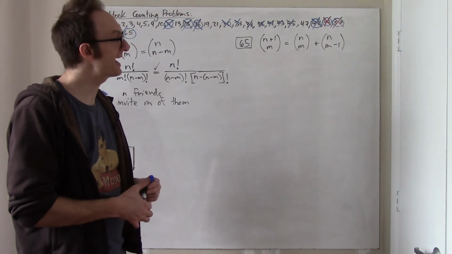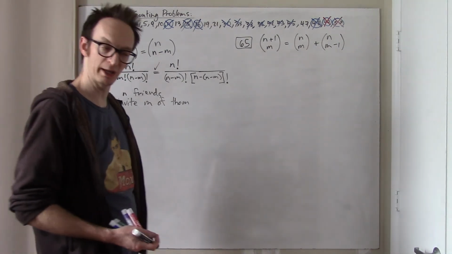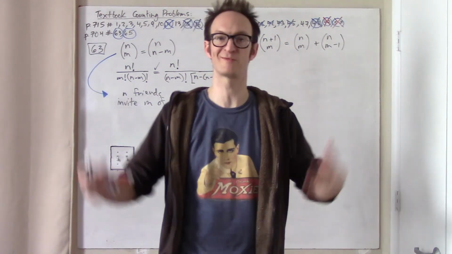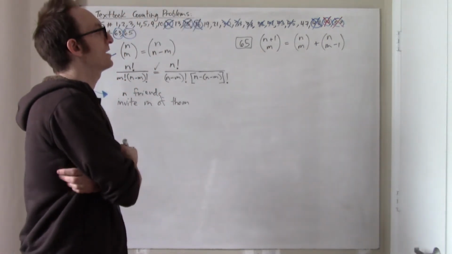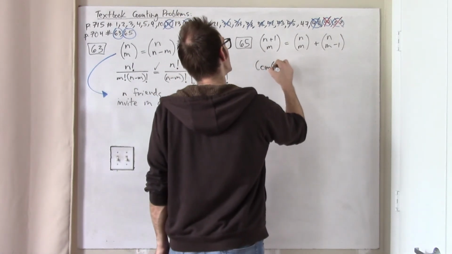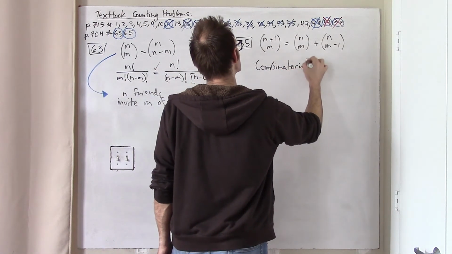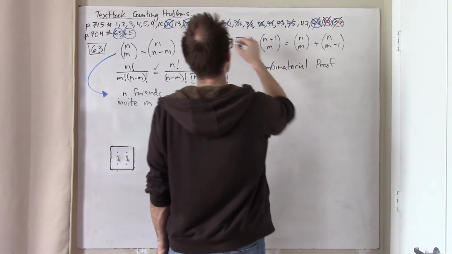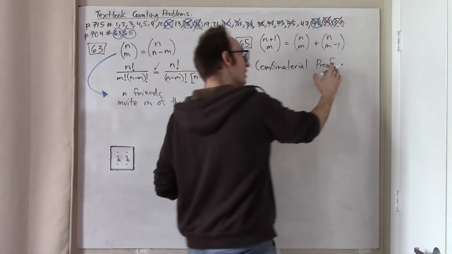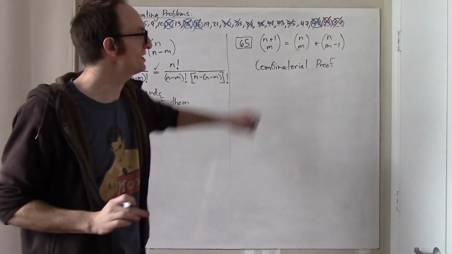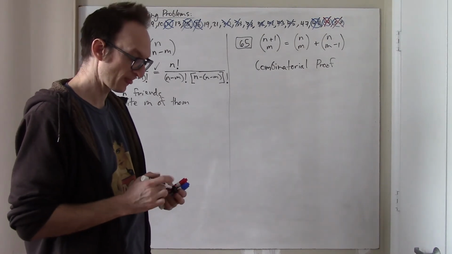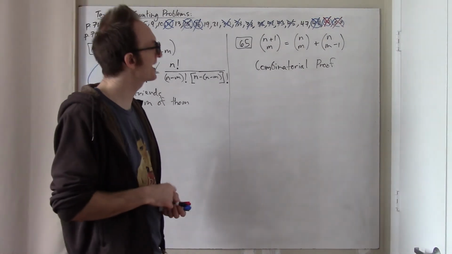But instead of doing algebra, which is annoying, not fun, challenging, and even if you're successful, you end with a kind of who cares, let's just talk it out why it is true. And this is what's called doing a combinatorial proof. A combinatorial proof is a proof in which you prove some counting fact, not by algebra, but by talking out why it is true, using the definitions of these things as being the number of ways of counting certain objects. Okay, and so what we need to do is understand why this is true.